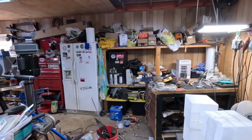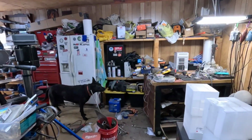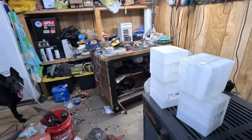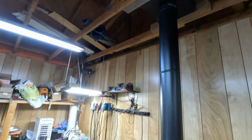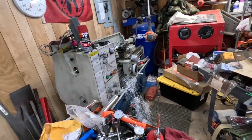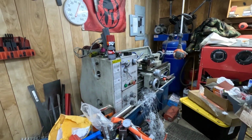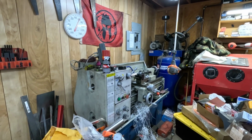I don't want to put anything with any fuel or any oil around it near the wood stove. I mean, it goes up in a 3-wall chimney. I got to close that part of the roof in. But anyway, stuff like the milling machine and the lathe, they're huge, they're heavy. The compressor, I'd love to have it in the next room over once I add that on.